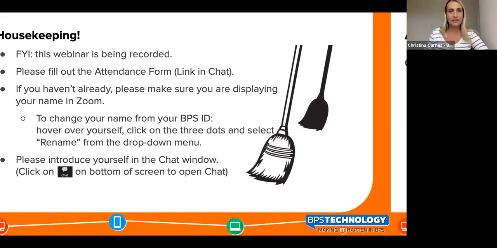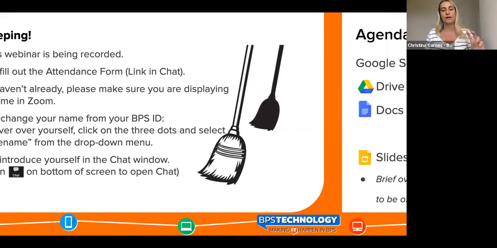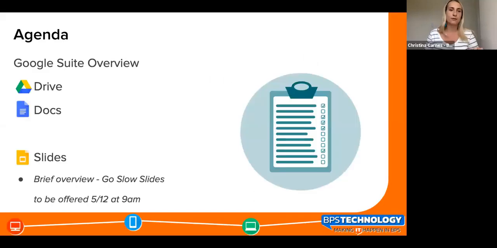So today we are going to be going over 3 Google tools. I'm going to be spending most of our time today in Drive and Docs. A couple of reasons for this. One is everything that I'm doing in Drive and Docs that has to do with sharing or some of the basic features is going to look the same across any of the Google apps that we go over. So a lot of that will be sort of redundant by the time I get to Slides.